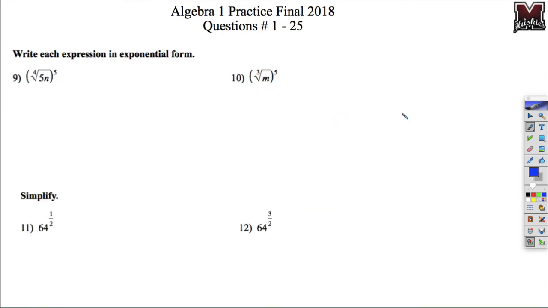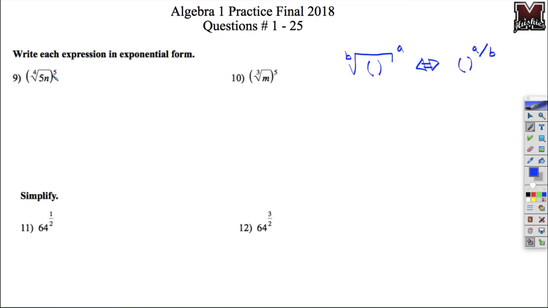All right, number 9 and 10 are the same type of problems as number 1 through 4. So again, the rule that you should have written on your paper already is that if you have a radical sign with something on the inside, the index is b and it's to the power of a, that can go back and forth. It can change forms, where you have a base to the power of a divided by b. So again, we have a radical form, we have the form on the left, and we're trying to get to the form on the right. This is called the radical form, this is called the exponential form.